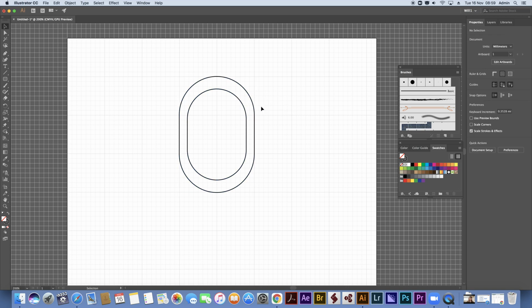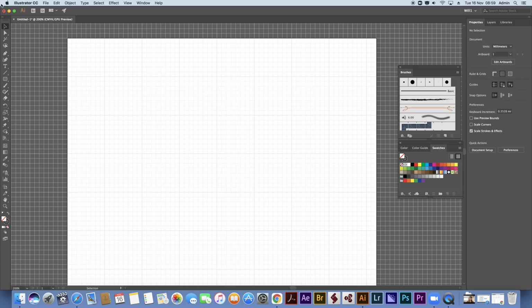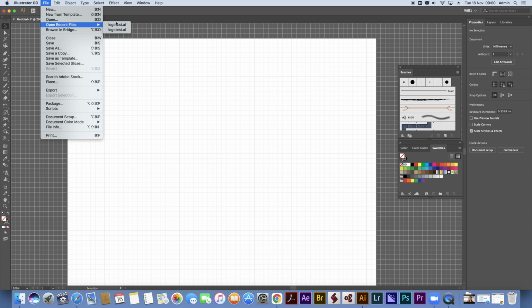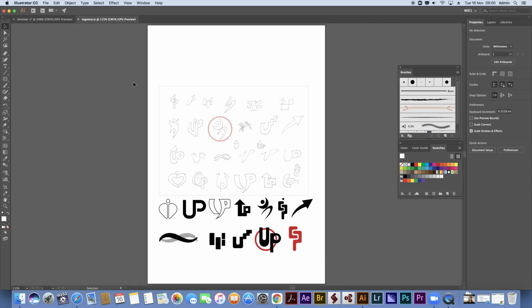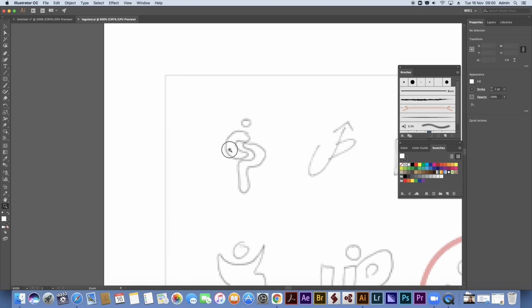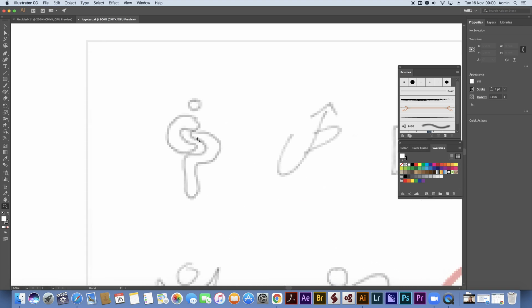But then all of your other letters have to be built in proportion with that, so we'll come to that later. But yeah, building things out of blocks is the Lego approach to Illustrator, but it really works. I'm going to go back to that other document I had earlier, logo test one, and let's zoom in. Okay, so I'm going to use this as the basis for what I'm going to do.